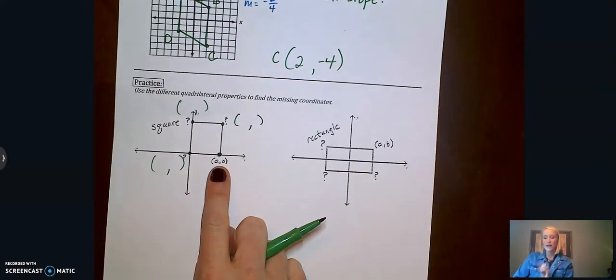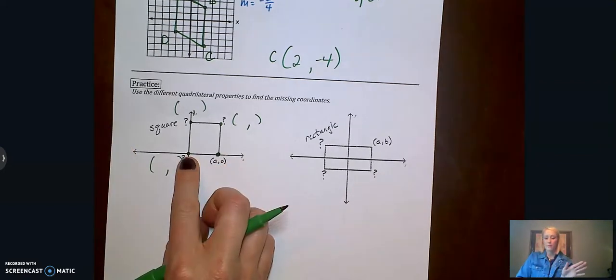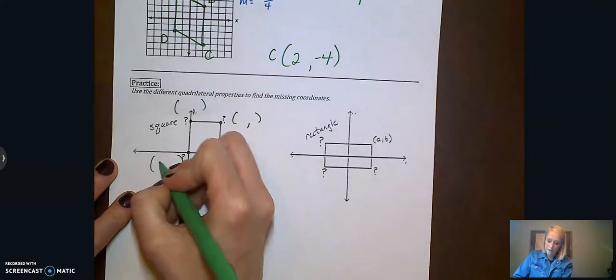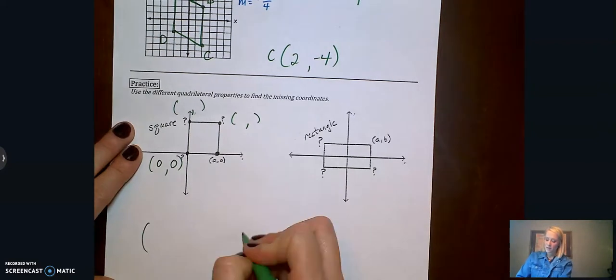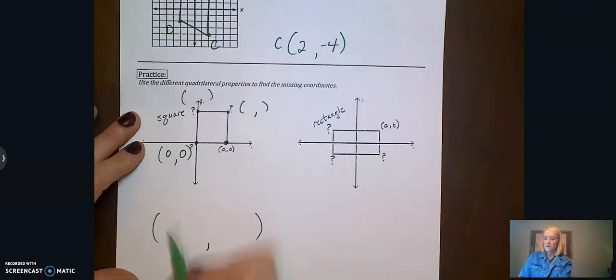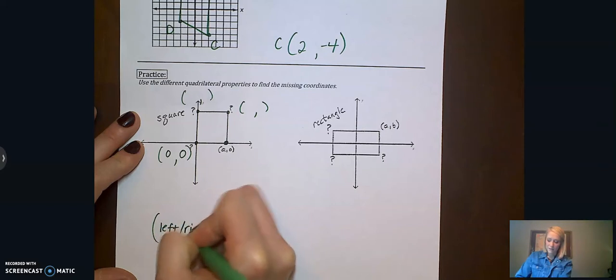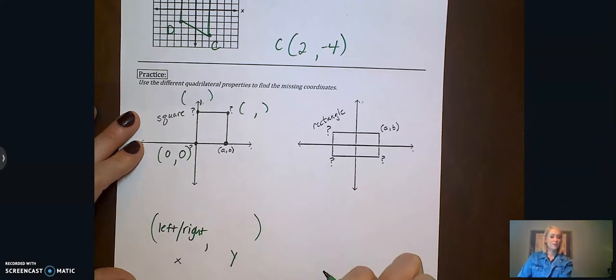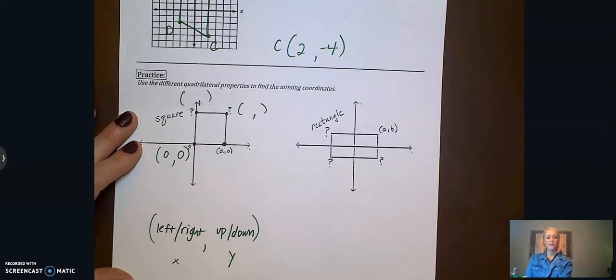All right, the point will come across then, though. Now, the first thing that I would do is label on your quadrilateral, where is A? A represents a length on your quadrilateral. So I want to figure out where that is. So watch what I'm going to do. I know that I always plot points. I start at the origin. And this ordered pair, that's 0, 0. That's the origin. If you get weird with ordered pairs here, remember that the X value tells you directions left and right. And then the Y value tells you directions up and down. Just to make sure we're all on the same page.